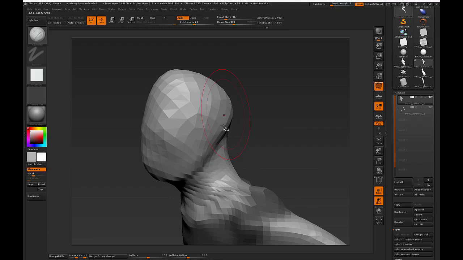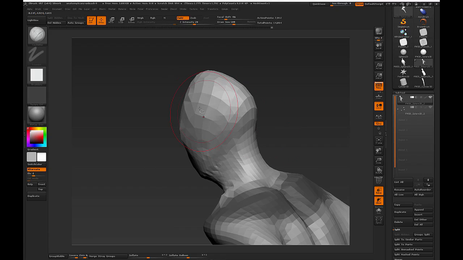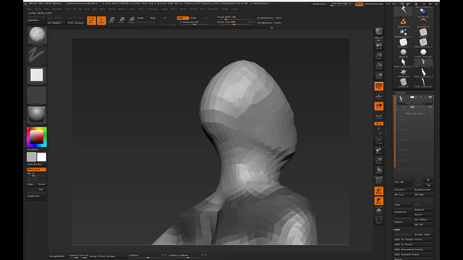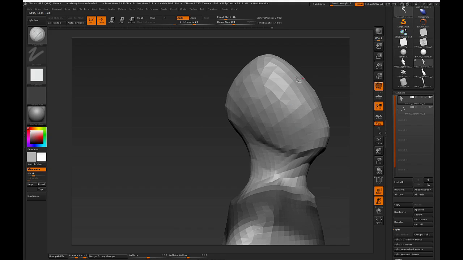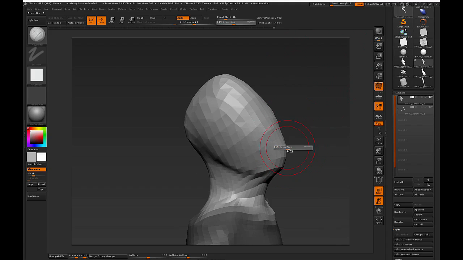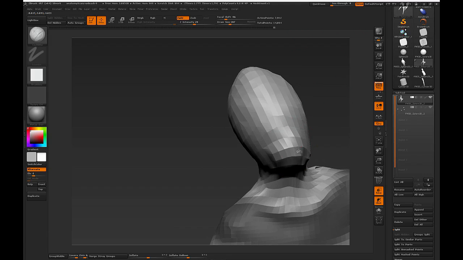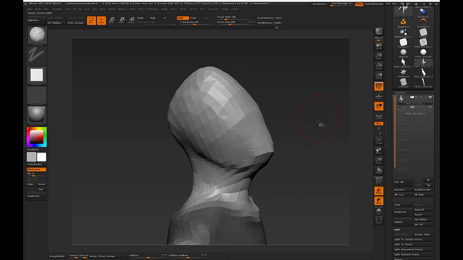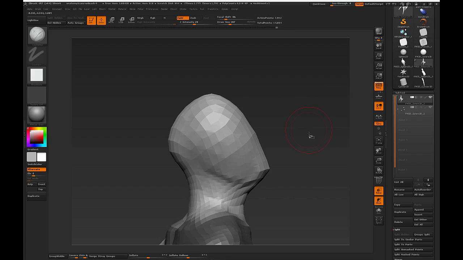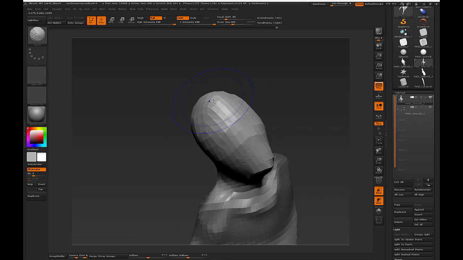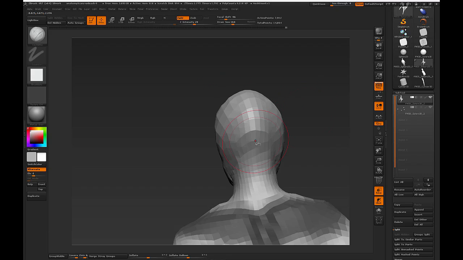Boom, boom, boom. Now I'm adding a little bit of volume and a little bit of volume. Start to establish the egg shape. Maybe I need to add a little bit of volume in here for a chin. And I'm thinking, in large part, offsets. I'm not thinking about egg too much. I'm just thinking like forehead offset, chin offset, back of the head offset.